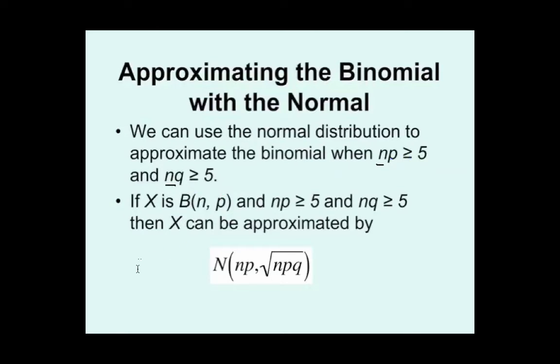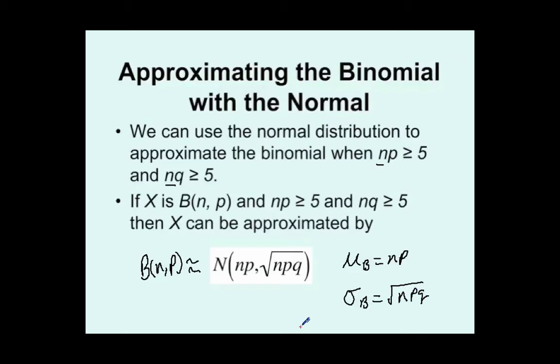That is, let me go ahead and I'll do it in the pen here, is what we can say is that the binomial of n and p is approximately equal to the normal distribution with mean np and standard deviation square root of npq. Now where do we get the np and the square root of npq? Well, remember we talked about that just a minute ago. That's the mean from your binomial distribution, and that's the standard deviation from your binomial distribution.